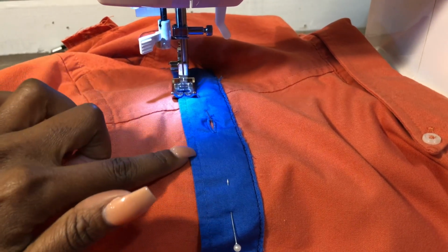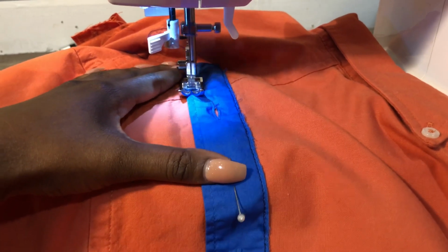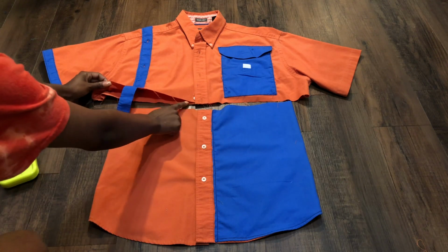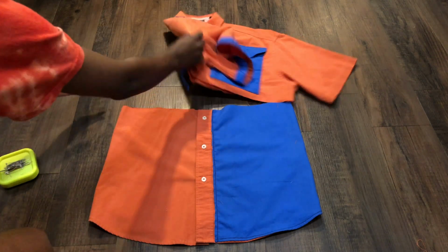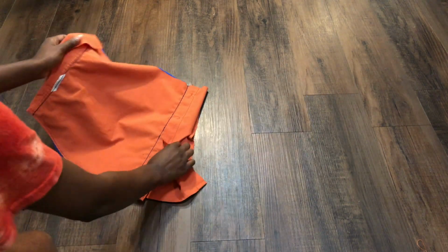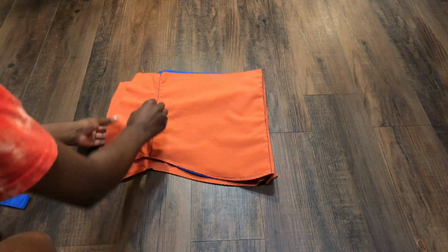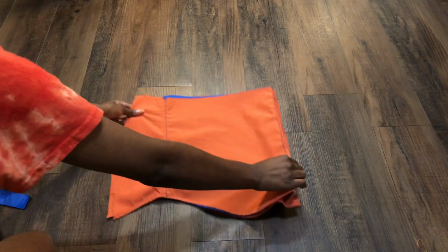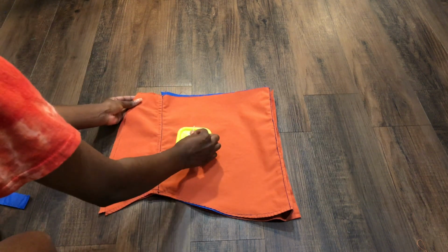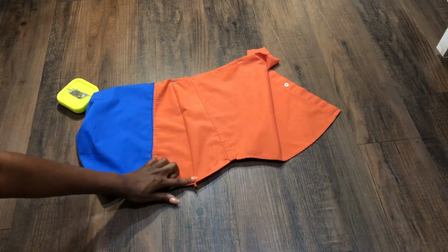I'm using the original stitch as a guide, and I'm just following that, and it made everything easier and made the stitch come out really neat. And this is how everything looks. I didn't hem the bottom part of my shirt, I just left it like that. And now we're just gonna sew the sides together. You just want to fold it in half. Just make sure everything is lined up and it's even, and you're gonna pin the sides. So just sew where the pins are. Okay, you should have something like this.